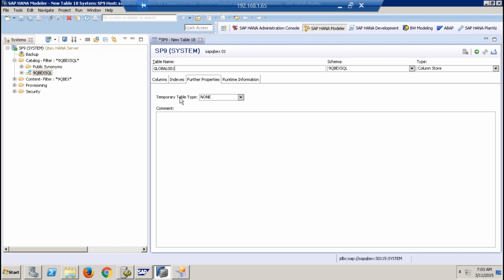Look at this, temporary table type. None means it's not a temporary table at all; that becomes a normal row store or column store table, depending on what you select. Now if you drop down, there is an option here. Now this becomes a column store table, but it's a global temporary table. With the UI, you use this option to create a global temporary table.